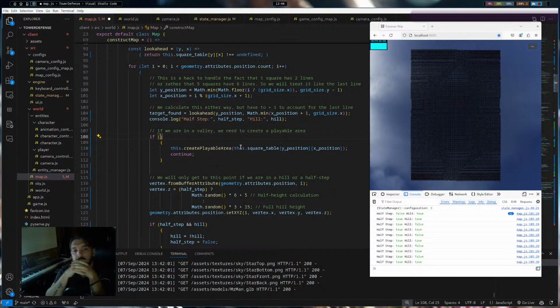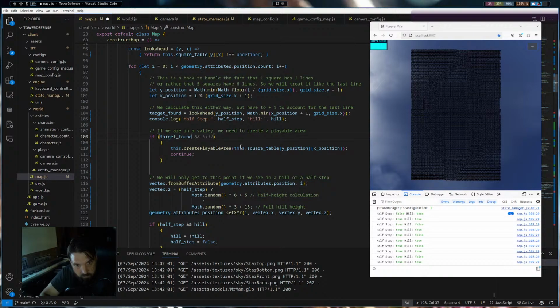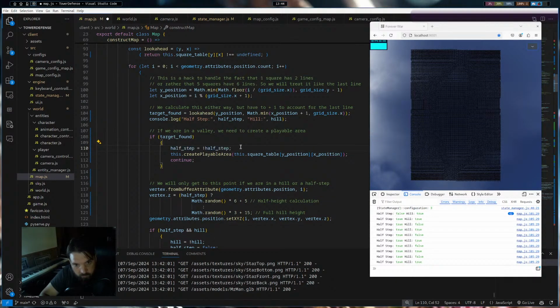If a target is found, this is what we want to do. If a target is found, then we want to say half step equals true.